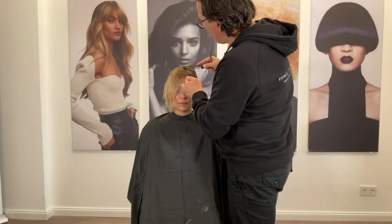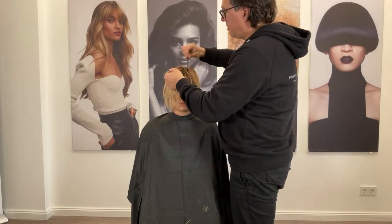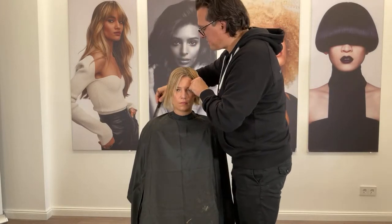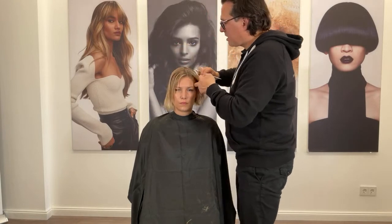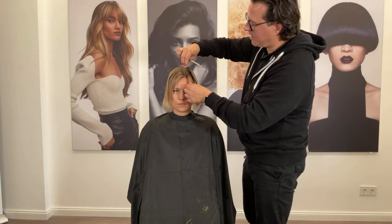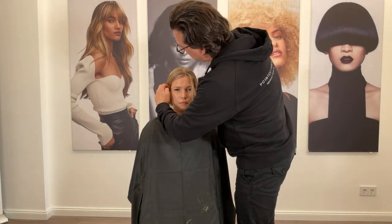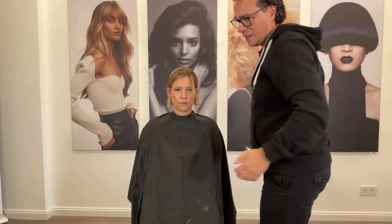And what I'm going to do now is take a little bit, only a little bit from the first side, take it to the other side, and I do the same technique, having the guideline from the first side, and I do the same technique on the other side as well.